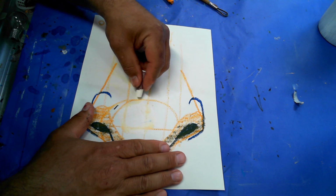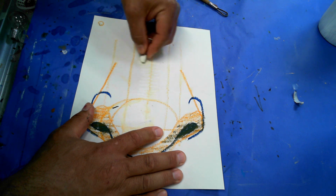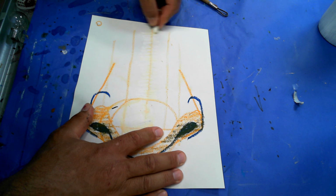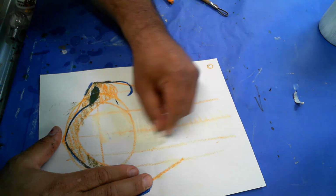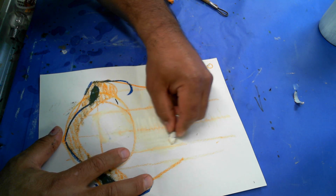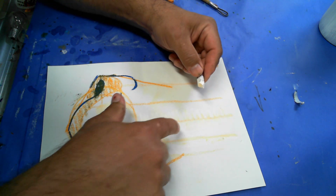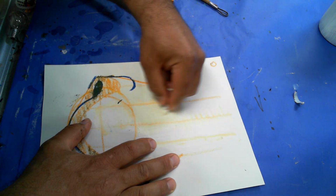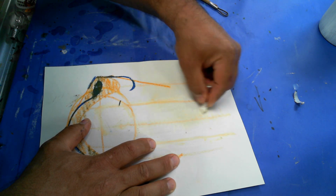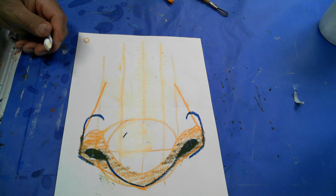Then I'm going to go over and I'm going to start a line of crosshatch. I'm going to go vertical back and forth here towards the top. Then I'm going to crosshatch it this way. And I'm going to move it all the way out to that line. Now, my deepest, darkest white is actually right on the center. I'm going to have a mix of white and blue in those other spots. All right, so there I got that going.